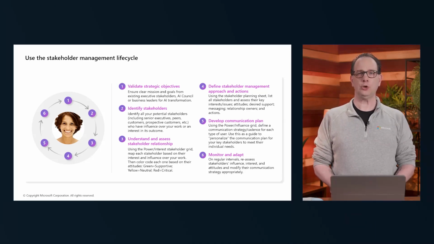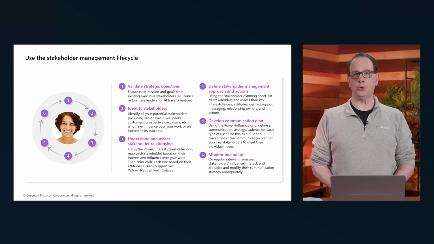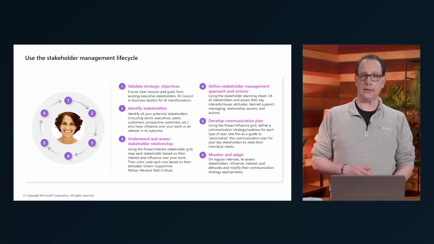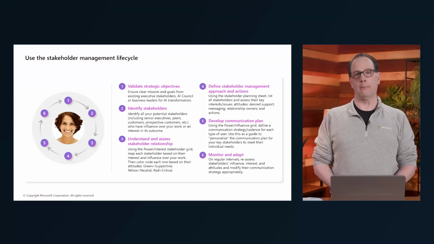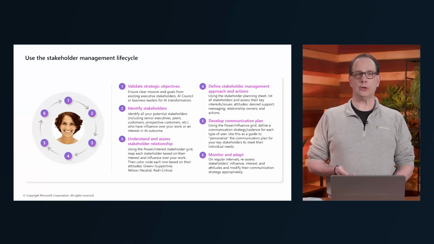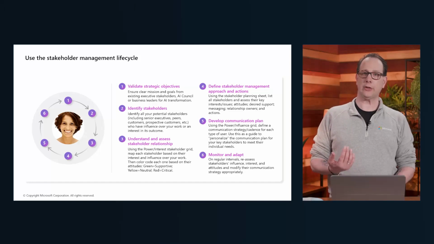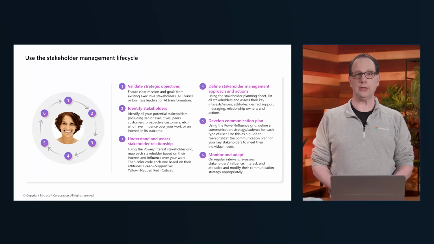Now keep in mind, you should define a communication strategy and cadence for each type of user. Use this as a guide to really personalize the communication plan for your key stakeholders, meeting their individual needs. And then last, not surprising, you should also monitor and adapt continuously, which means on regular intervals, reassess stakeholders' influence, their interest, attitudes, and modify communication where appropriate.